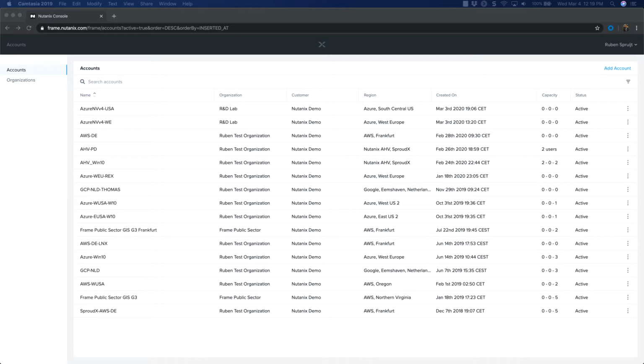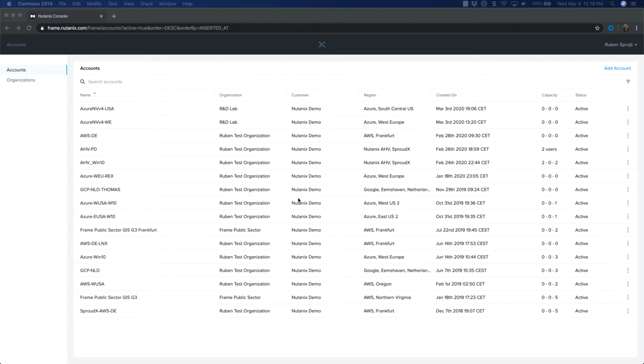These Frame accounts will use 4 different infrastructure solutions to run virtual apps and desktops. In my demo, I will use on-premises powered by Nutanix AHV and also public cloud resources using Azure, AWS, and GCP. The public cloud infrastructure as a service subscriptions and the connection to my Nutanix cluster running AHV is already configured and connected with my Frame subscription. So we are ready to go. Let's start the clock and click roll. Here we go.